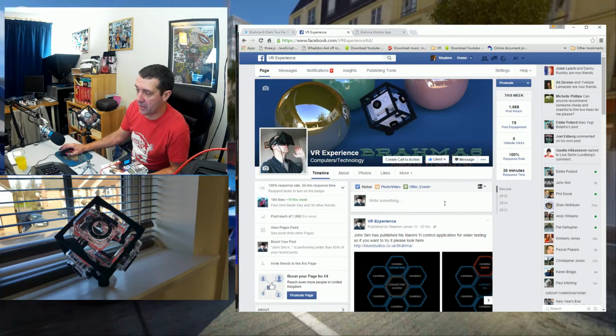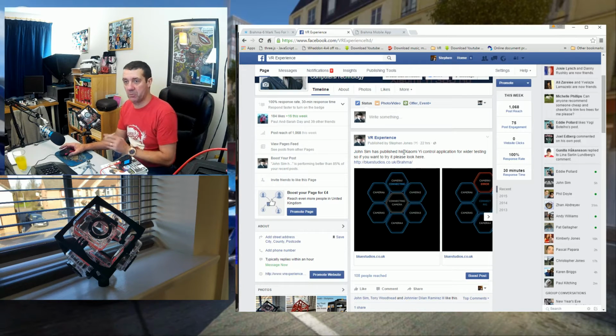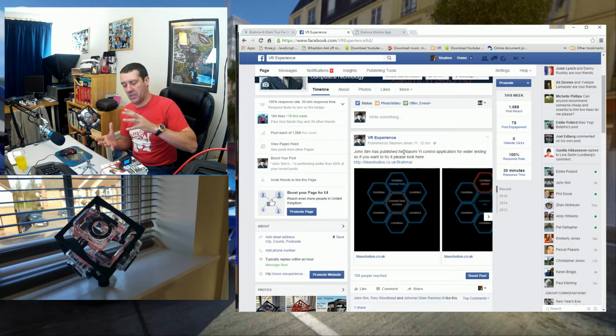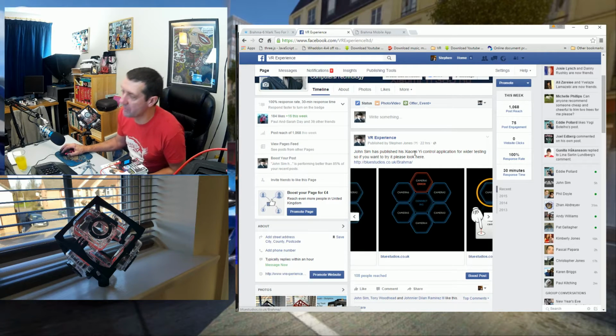John's actually released the software. It's on a very limited release at the moment because there's one little bug, something to do with a memory leak or something like that. And it's only with the advanced bit.